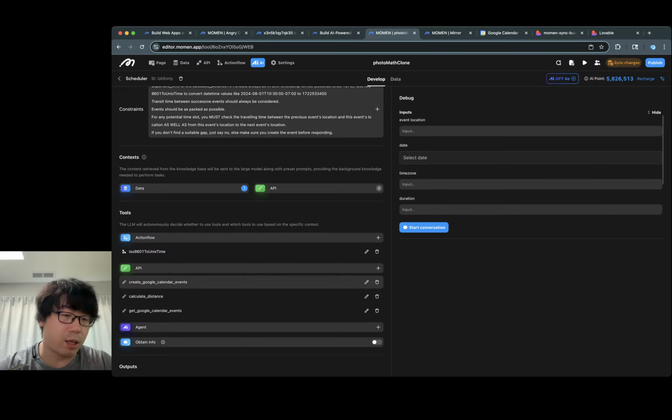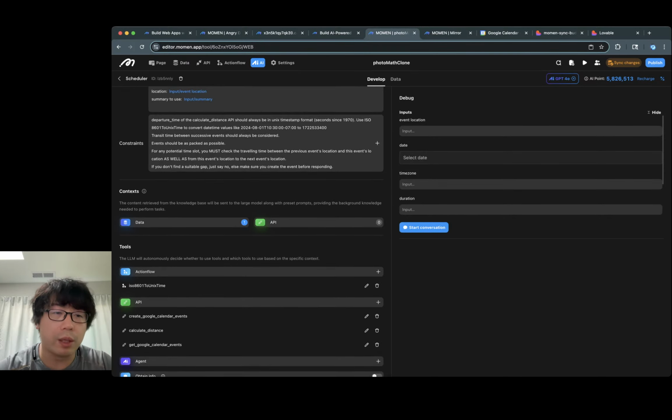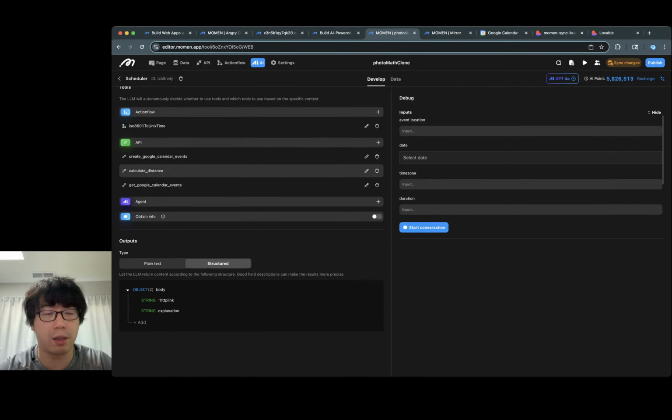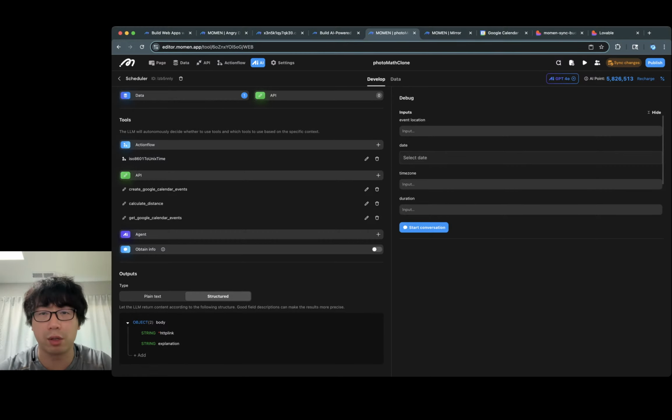And then we gave it a bunch of other tools, and then we talked about the limits, like how you should avoid using things, and how there should be enough time between these events so that the user can go from one event to the other without getting caught in traffic and missing that event.